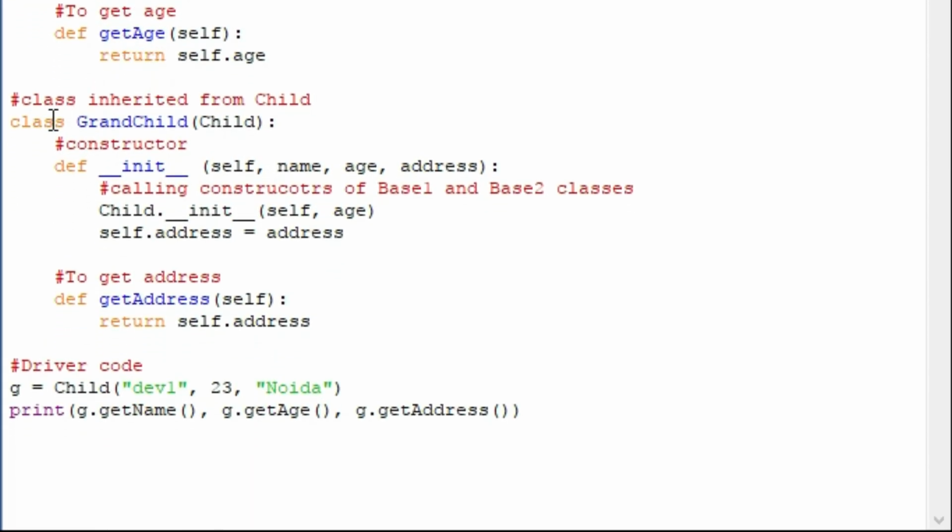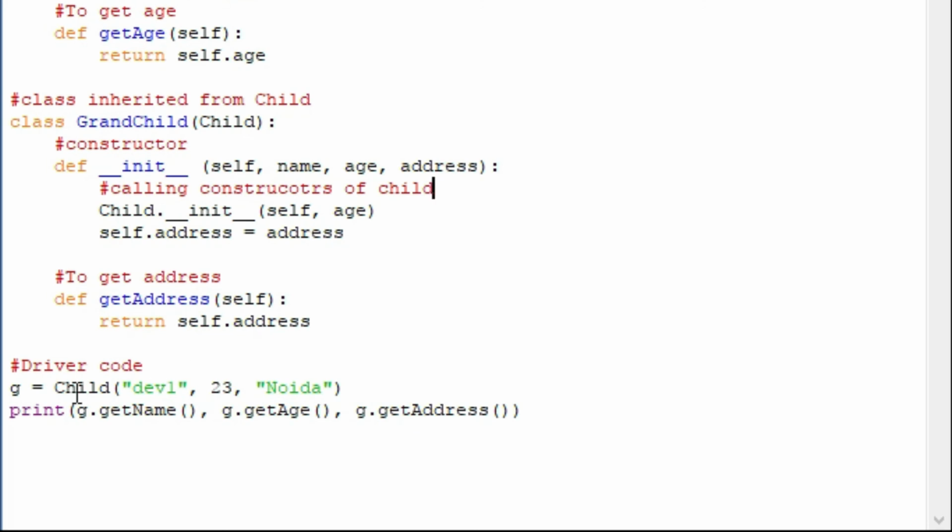So we have class Grandchild inheriting from the class Child. So we have our constructor def __init__(self, name, age, address), calling the constructor of Child. We have Child.__init__(self, age), then self.address gets address. So finally we have our get method get_address, and we return the address.